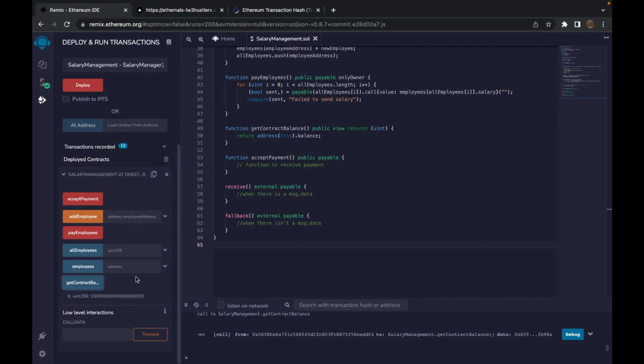But on MetaMask, you would specify the address. MetaMask is different. It's similar to how you would transfer ether to a friend. Also, you can supply the message data here in the calldata section.